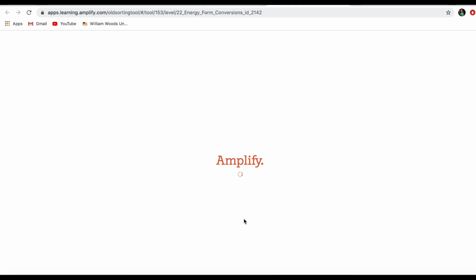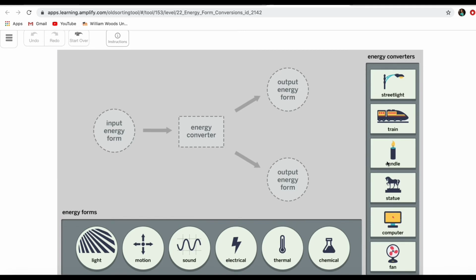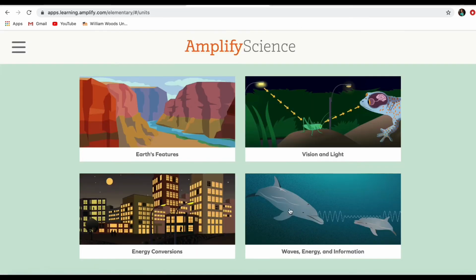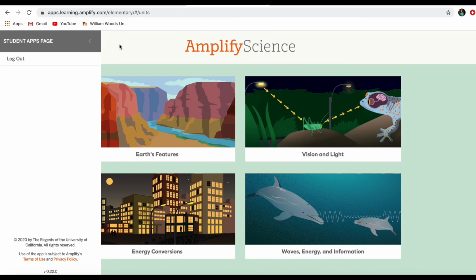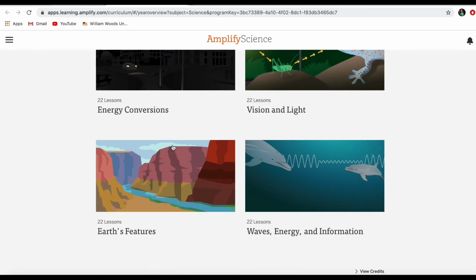Just taking some time. There's a lot of moving components for these tools as well. Okay, so the sorting tools here, they'll be able to use their fingers to drag and drop, to mess around with these things. You can have discussions. You can actually show this to them yourself, and I'll show you how you can access that. So this is the students page. When they click here, there's nothing because they are already in the students' apps. This is actually their main dashboard, so they will be able to mess around with the other apps here.